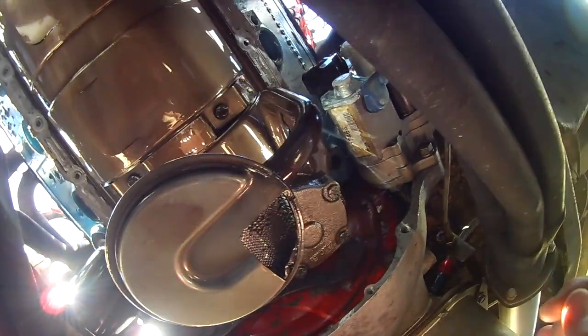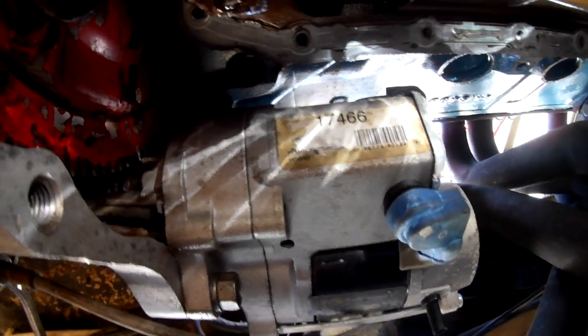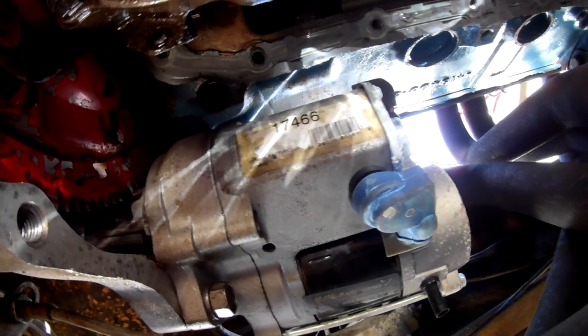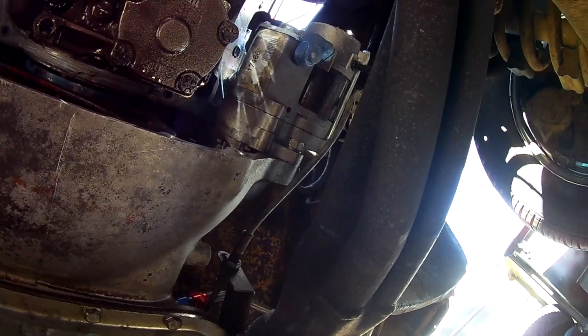See, two bolts, 9/16, pull my oil pump down. And I'll get it out of the way and then take my windage tray off and have a look. There's that part number for the mini starter if you want to buy one. I get that at O'Reilly's, 17466. And that one's a reman, but basically, I've had two of them go out whenever the motor kicked back, and it destroyed the starter. I took the starter right up there. They had one in stock, switched it out, put it on, finished racing that day. So. The oil pump out.